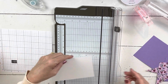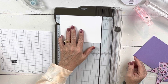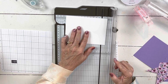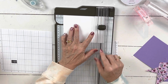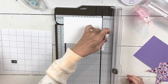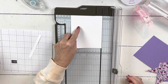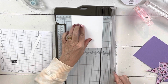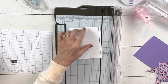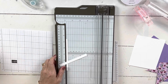And then for this right now is a 1/4 sheet of cardstock. I need it to be a little bit smaller because right now it is 5.5 by 4 1/4, and we want to make a pocket to slide in. So I'm going to cut it at 5 1/4. You can almost leave it 4 1/4 if you want. I'm just going to take off a little, maybe 4 1/8. So just take off a little bit because I do want it to stick up all the way to the top. So there's our pieces.